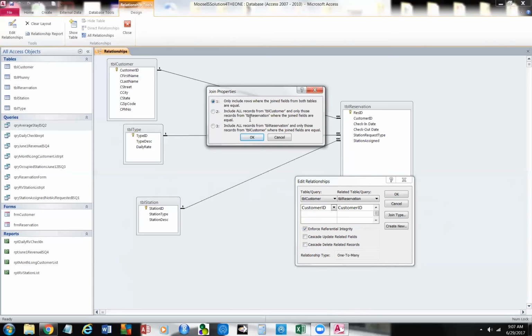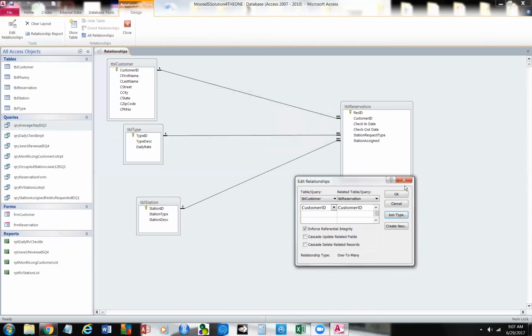So everything in customer, and just those where they're equal in reservation. And then a right join, which is the third one, where I get everything out of the table reservation, and only those things that match in table customer. It just depends on what I'm after. But this is a pretty simple kind of warehouse approach, so we're okay there.